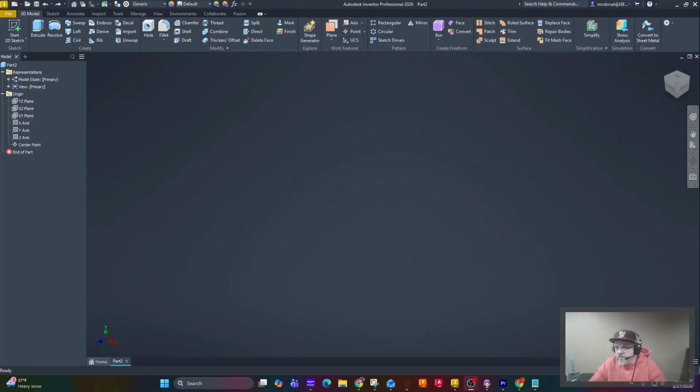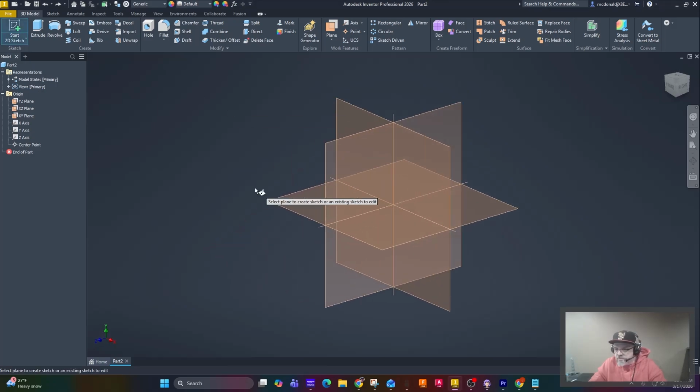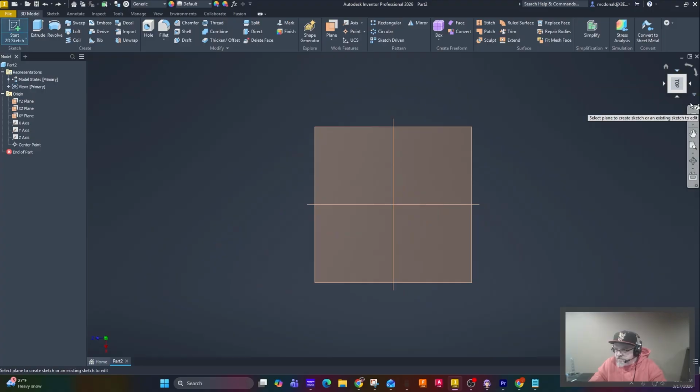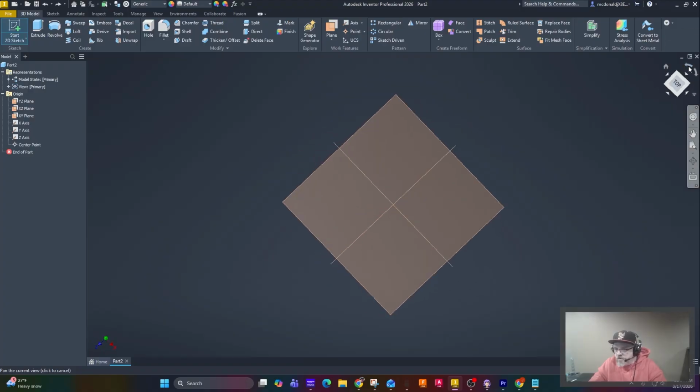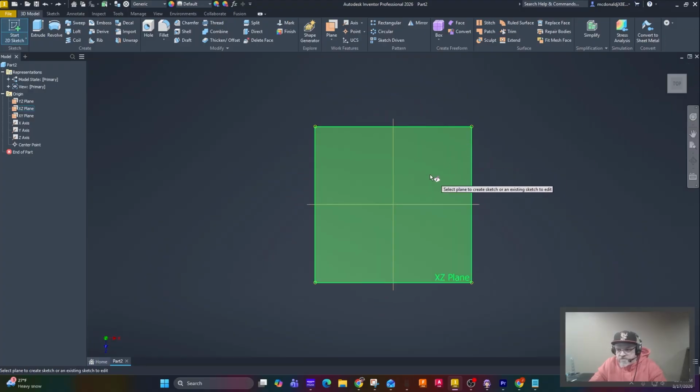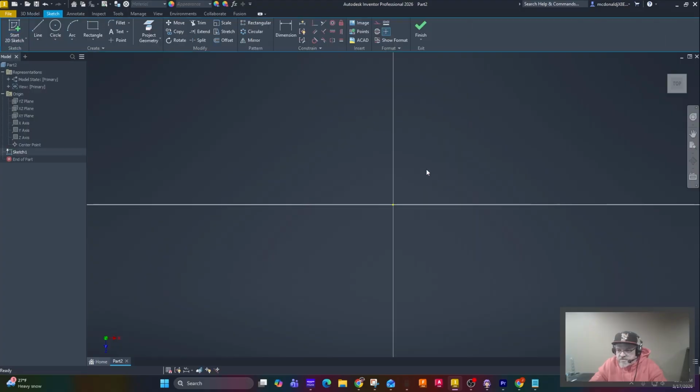All right, so now we're in Inventor. We've already opened up our new part, blank file. We're going to go ahead and start to sketch. So we're going to click on Start 2D Sketch. I'm going to click on top on the view cube to rotate this. Notice the word top goes sideways, so we're going to hit this arrow to rotate. This will help make sure that we're oriented the right direction and we don't get confused here. So now that I see top, it's rotated the right way, I'm going to click on the XZ plane that's visible.